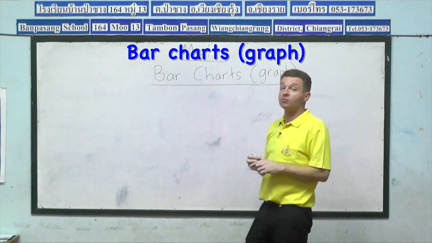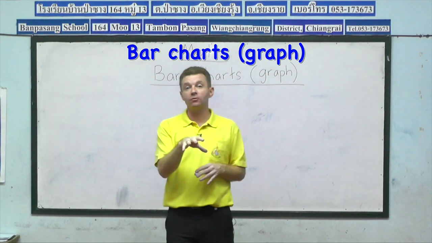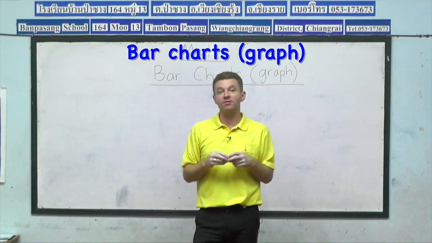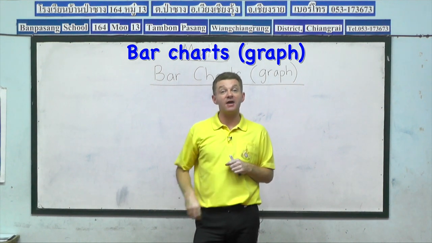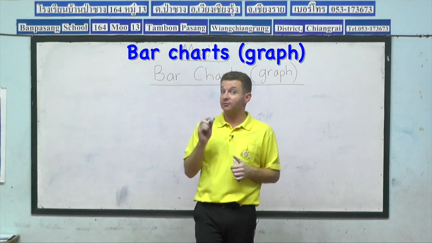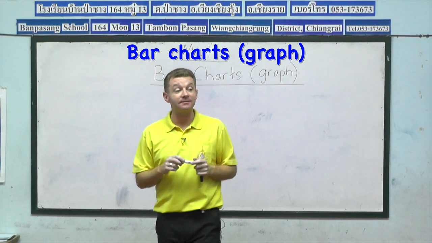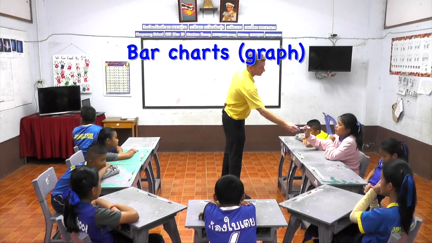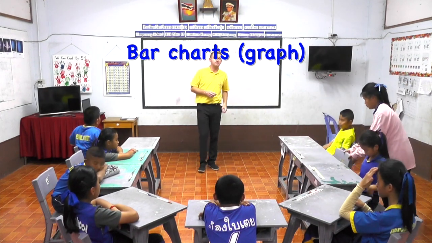And what we're going to do now is we're going to have a classroom demonstration of how our students can build their own bar chart using the different factors that go into making each bar chart. So the first thing that we need for a bar chart, we need to know what it's about. So the first thing we must have is a title. And I'm going to ask Lakgao to come forward and give our bar chart a title. So Lakgao, there's your marker. Please come and join me at the front of class.